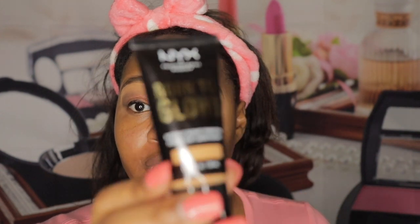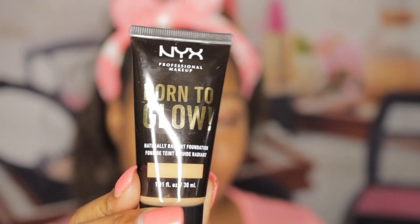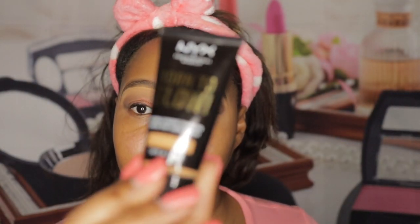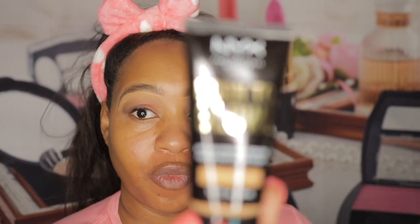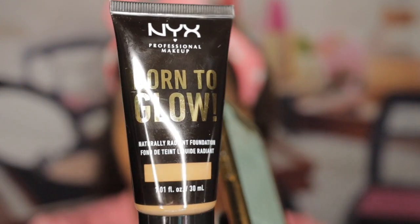I am going to try to do as much of this look as I possibly can on camera. So the next part that we're going to be using is the NYX Born to Glow Radiant Foundation. This is in the shade Warm Honey. I'm going to go to Ulta's website and read you the claims of this foundation. Okay.